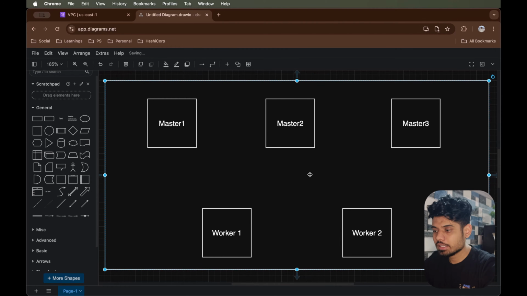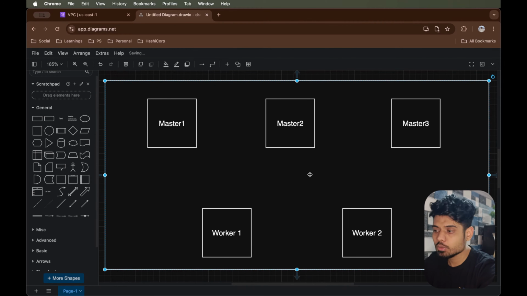Now the thing is, as you can see, there is no connectivity that I've added right now. So let's take an example of an Nginx application. Let's suppose I want to deploy my Nginx application on worker node 1. How can I do that? I can simply run the kubectl apply command with the Nginx deployment file or pod file, whatever you want to call it. But for that, the worker node should be connected with the master node. Yes, as you can see, it's a very simple thing to run the join command when you use the kubeadm command. So joining the worker node with the master nodes is very simple.